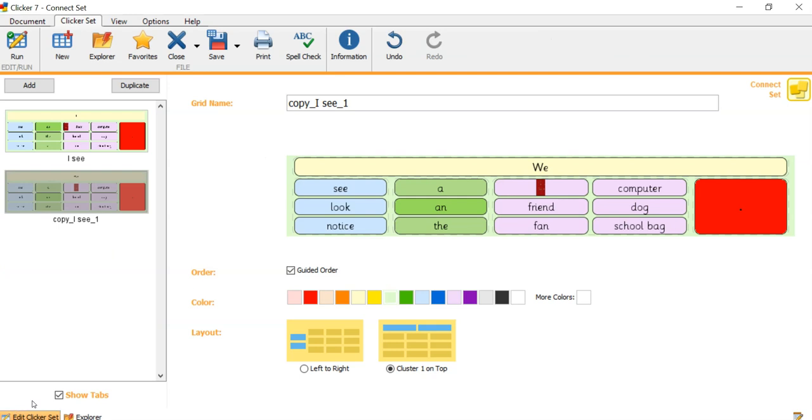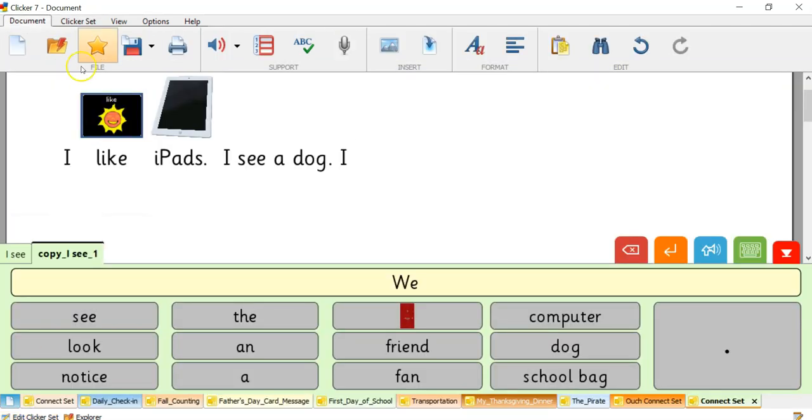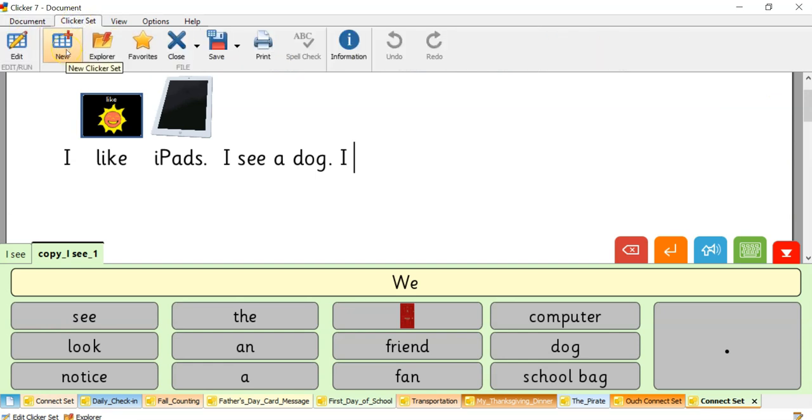All right, if there are any questions that come up with this, please let us know. We can adjust the training further, but this is just a quick overview to get you started using Clicker Sets. They are one of our favorite tools for doing structured writing tasks for our young students and for our moderate to severe students, K through 12. Use the pre-made grids on the Learning Grid site, but also make sure that you know how to go into Edit Clicker Set or go into the Clicker Set and choose New to create your own. Play around and see what works for you.